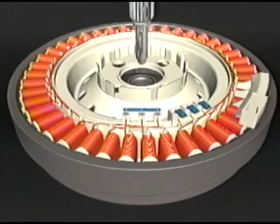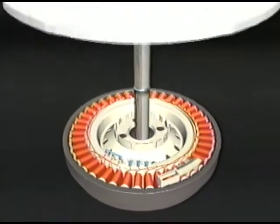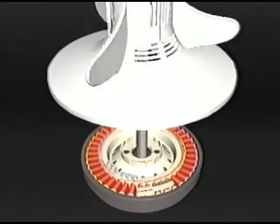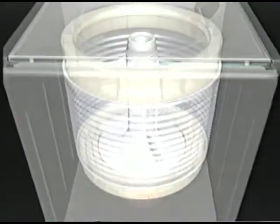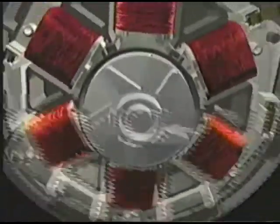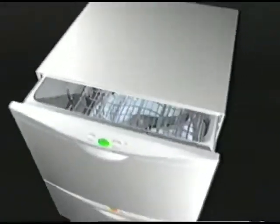Like its revolutionary smart drive washer that uses a flat, digitally controlled motor that provides unique control of the wash process, as well as eliminating the need for a transmission to make the washer quieter and more reliable. This same type of motor technology is used in DishDrawer. Small, powerful flat motors integrated with the wash mechanism leave more room for the dishes and allow Fisher & Paykel to fit two separate dishwashers in the same space as a conventional machine.